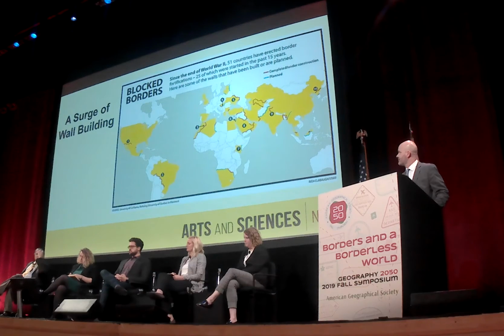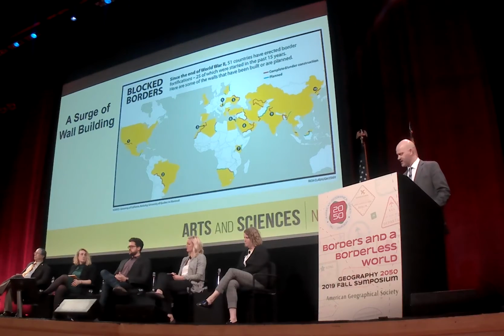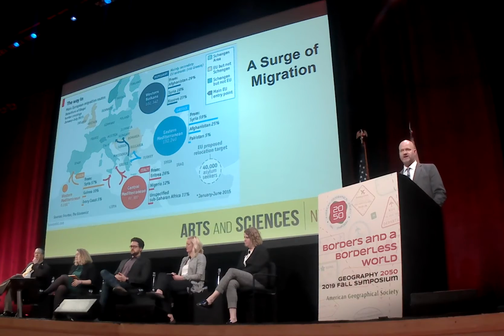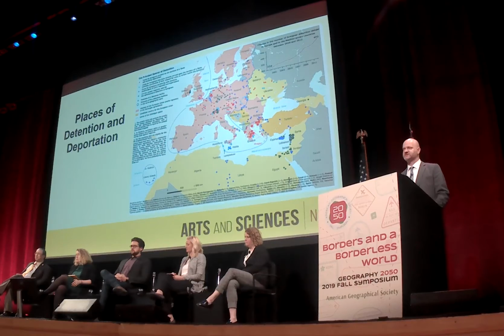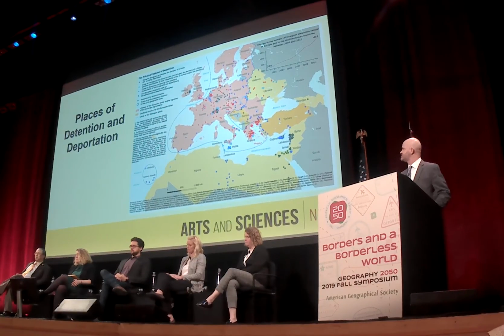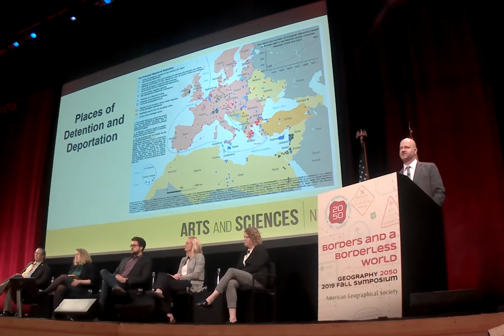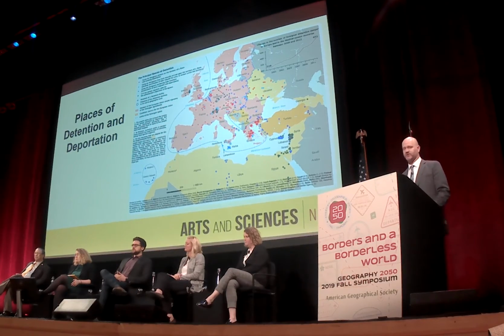At the same time, we see a renewed interest in wall building, which I think has been mentioned by previous speakers. And we can think of different novel ways of bordering. So, for example, when we have the influx of refugees and other migrants into the European Union in recent years, we saw the creation of an archipelago of sites of detention and deportation, so all the different colored dots on there are some type of detention or deportation facility. And it highlights how the policing of the border doesn't just happen at the border, it happens in many cases on both sides of the border.